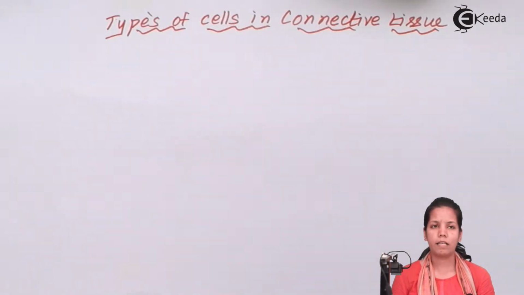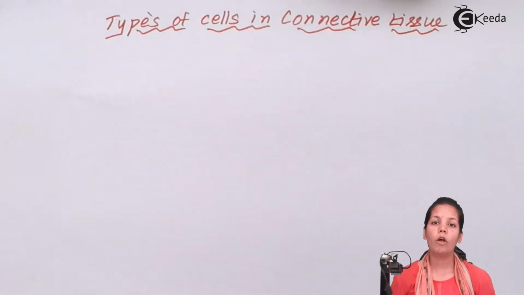The other one is mast cells. Now mast cells are the cells that release certain substances like histamines and prostaglandins. Whenever you have an allergic reaction in your body, for example, if you are allergic to peanuts or soya and you are having them still, at that time mast cells will secrete heparin or prostaglandins. They are always secreted in response to allergic reactions and they may even cause vasoconstriction.